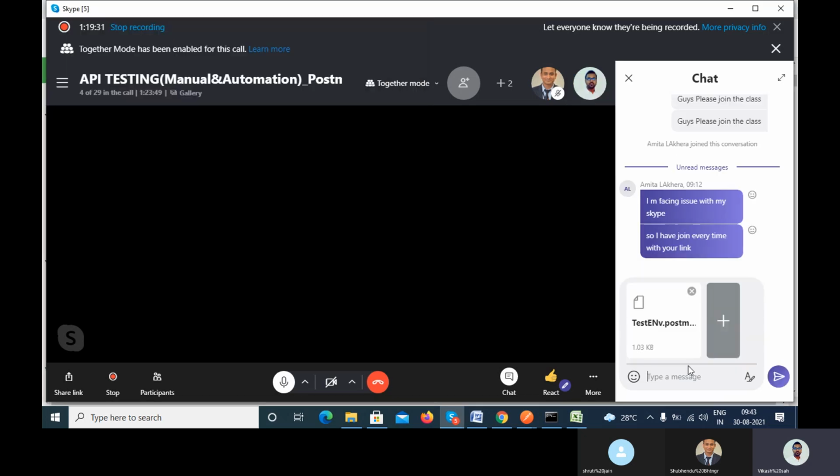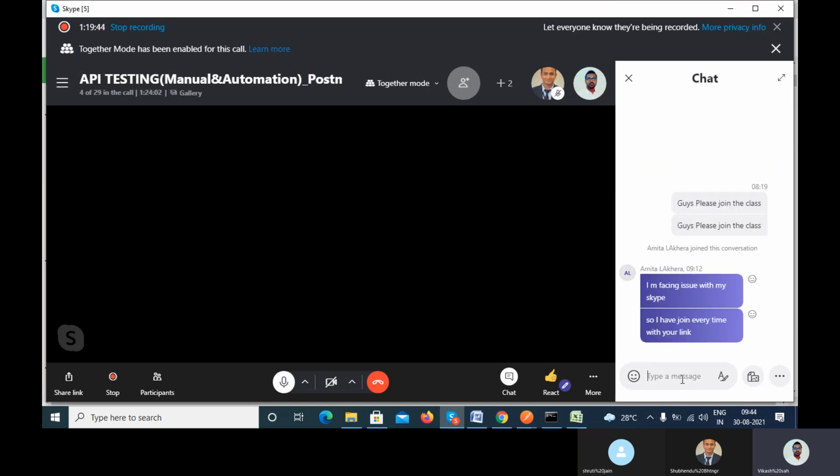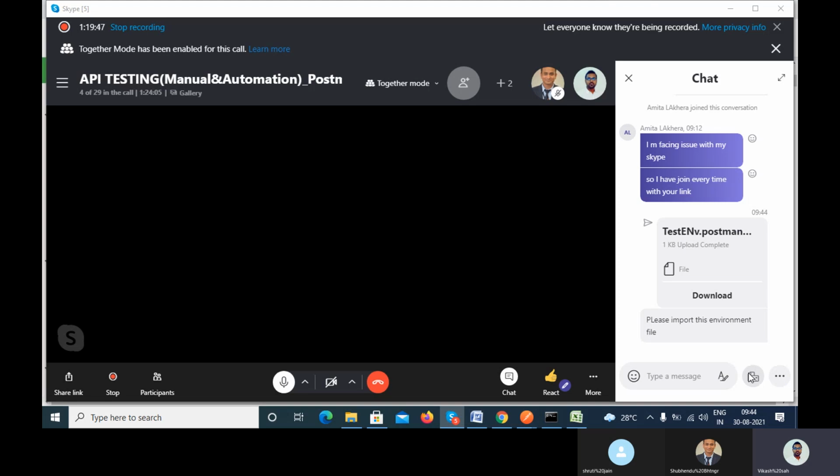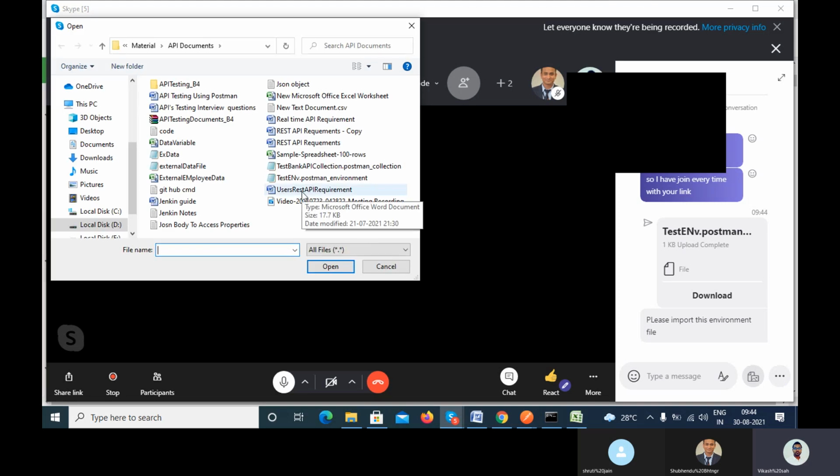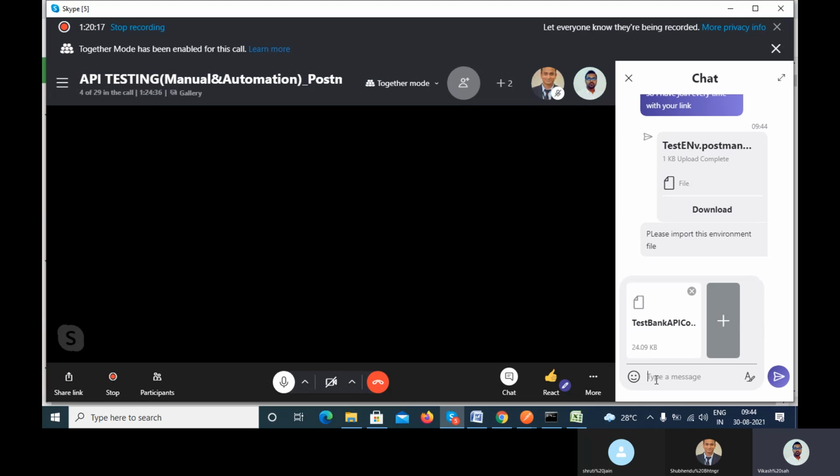This one is your environment file. And let me provide where I have imported, what is the collection name here? Test bank API collection. Yeah, here.